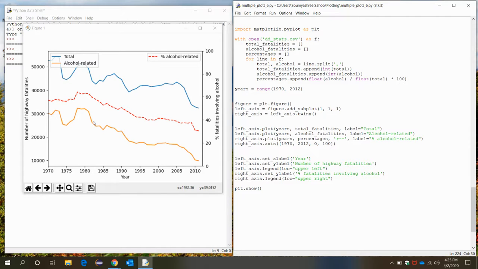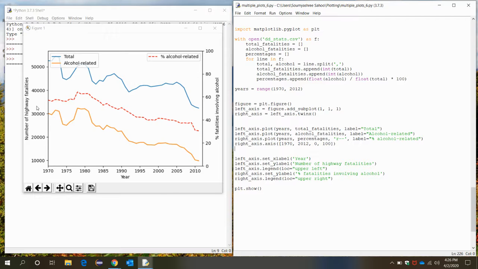And then again on the left hand side axis, we are going to use the alcohol fatalities, again with the years as x-axis and alcohol fatalities as the y-axis in the range of 0 to 60,000, and it is labeled as alcohol related.